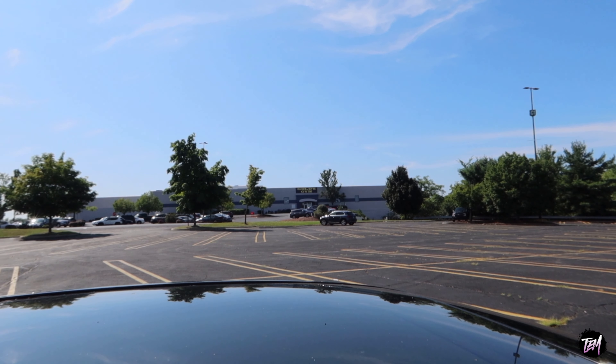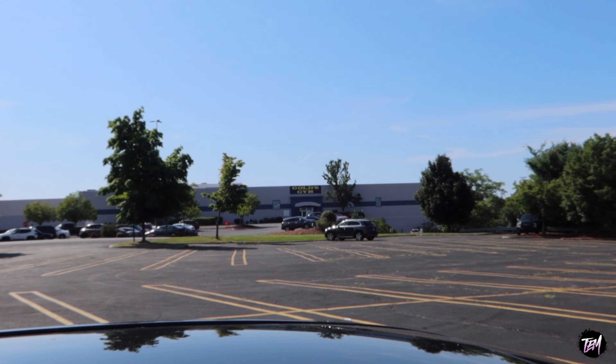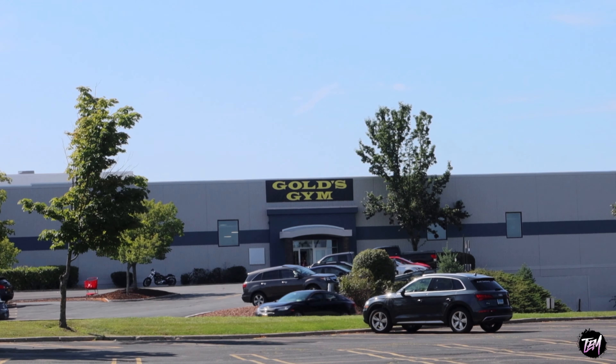Alright, now let's check out the HDR. So here is manual — we're still at F8, because it is super, super bright out today. As you can see right here, highlights are really blown out. This is manual. Let's switch over to HDR and see if it makes any difference whatsoever. I definitely notice the skin is a little brighter. It has to require some kind of extra juice, so it is doing something there. Usually if you can't record in a certain mode — like 4K — when you use HDR, it's probably taking up a lot of juice. I do see a difference; the skin actually definitely looks lighter.